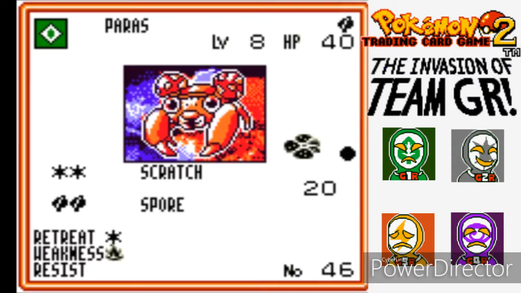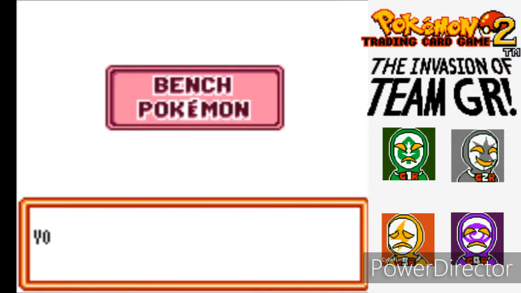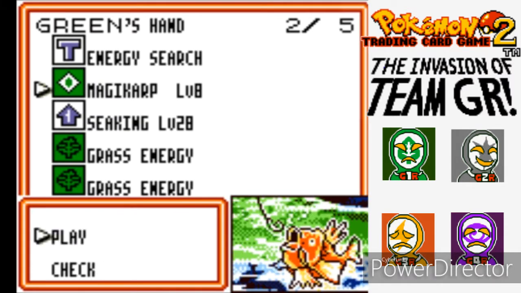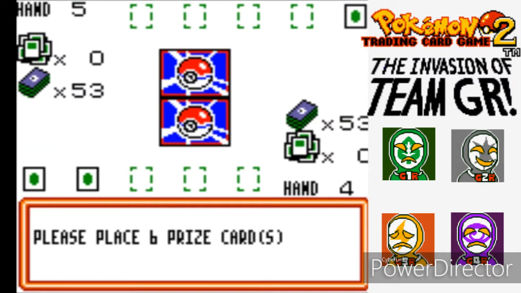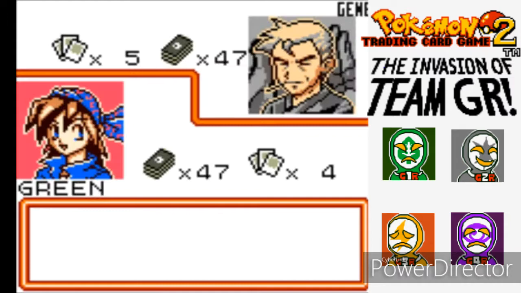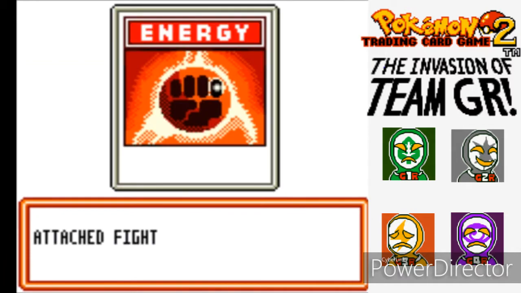All right, I got Poliwag with Spore and Scratch, so I'm gonna put Poliwag up front. Goldeen. I'm gonna go for Magikarp. And yeah, I'm done. Alright, he has at least two months. Heads? Aw, I got tails. Alright. Then go for Gene. But man, I like his sprite though. Look at that, looks sick. I like how they bring more color in the game.